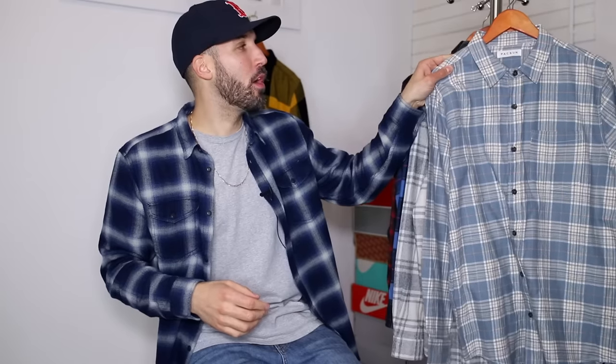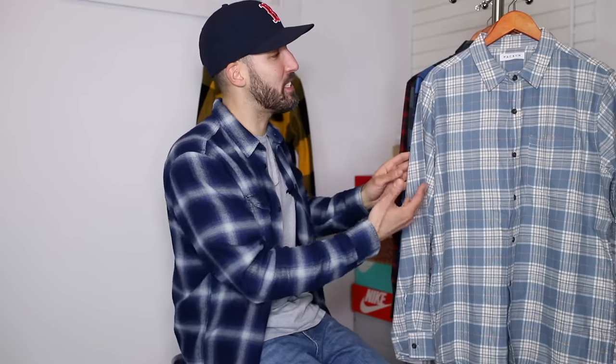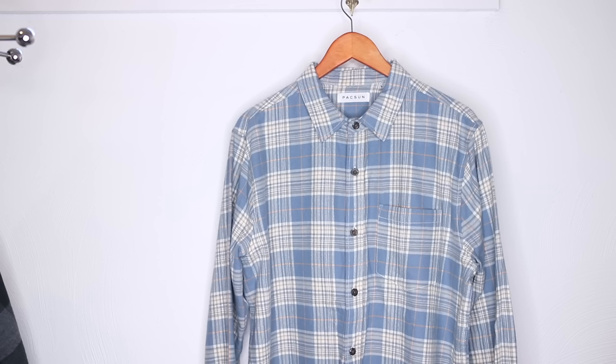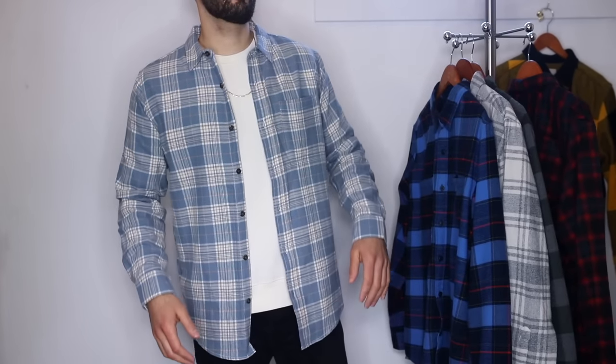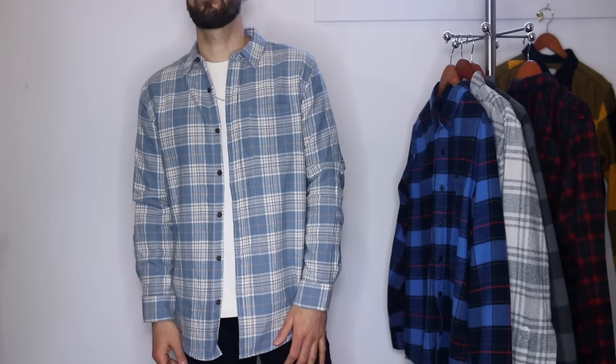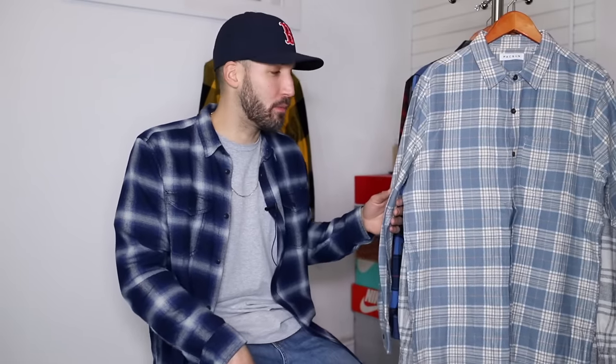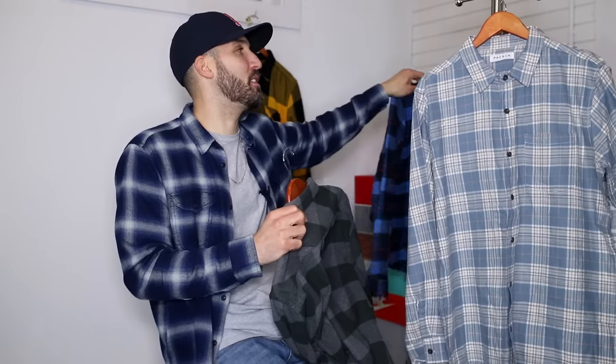Next up is probably one of the best flannels you can buy in the mall — PacSun. They're pretty much in every mall or outlet and they have a good selection. In my opinion, this is the best flannel PacSun put out this year. It's a really cool clay blue color — kind of a grayish blue mixed with tan and white, very soft colors with not a lot of contrast. More of a springtime vibe, but you can wear this year round. The price tag is $34, very reasonable, and they always have sales. It's got a little roomy fit — I went true to size and could probably even fit into a medium. This is a good one to pair with light denim or khakis.